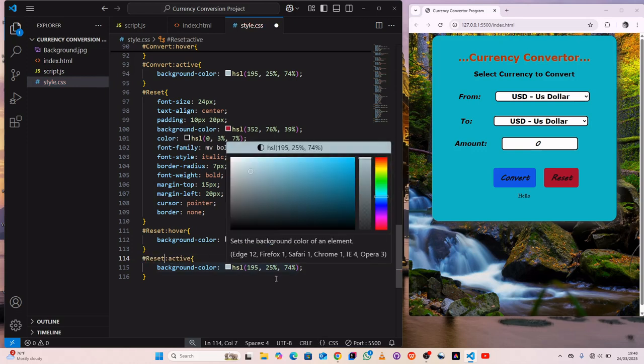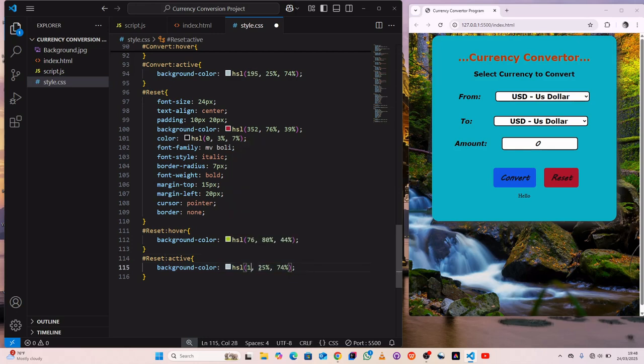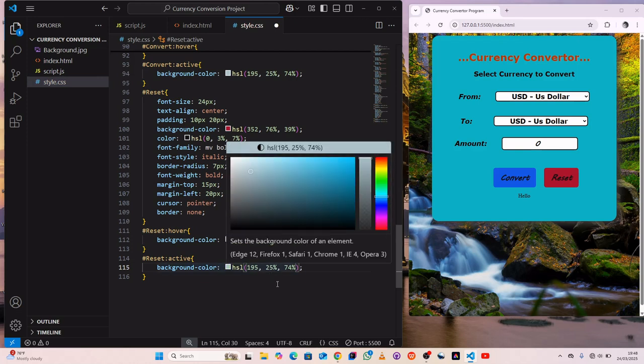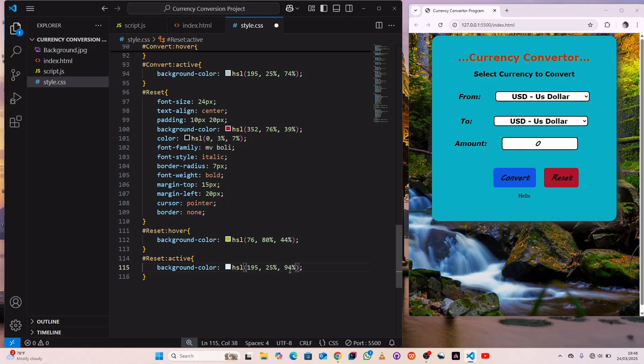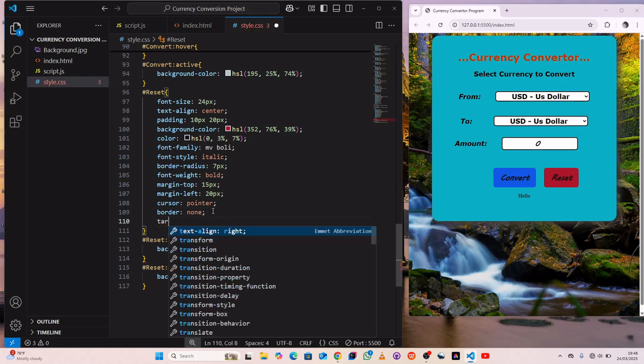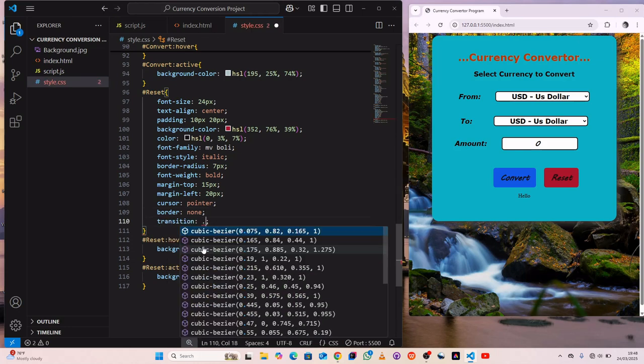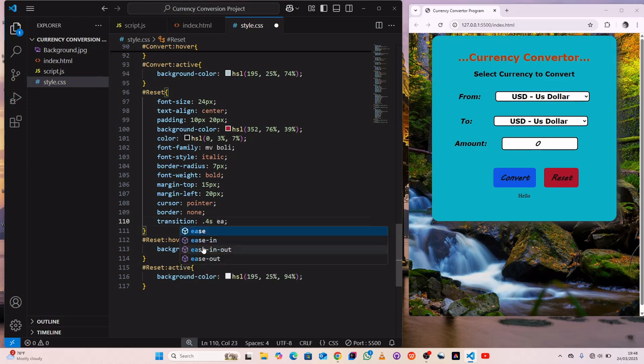And we'll change this color code. Just extend it a little bit. So leave it the way it is. You just need to change the brightness. Let's give it around 94% so that we can see the change. As you can see, it's cool. Also, I need to add a transition, so go ahead and add a transition of 0.4 second. Add an effect of ease. So let's save and see. Yeah, it's cool. It's looking good. So up to that point, we are good.